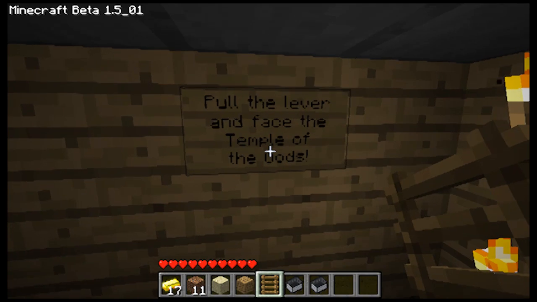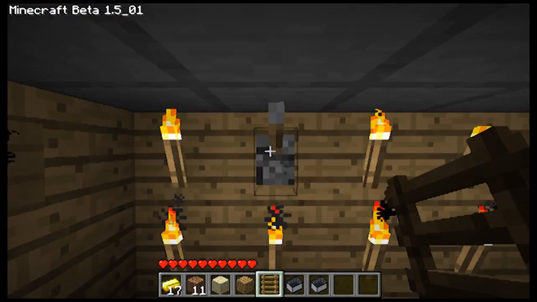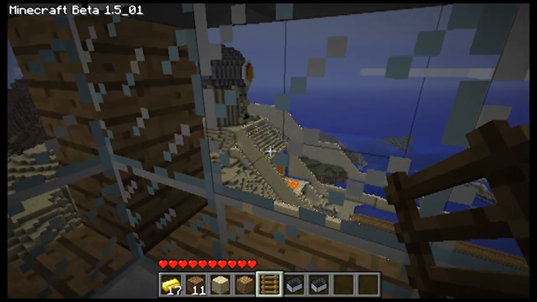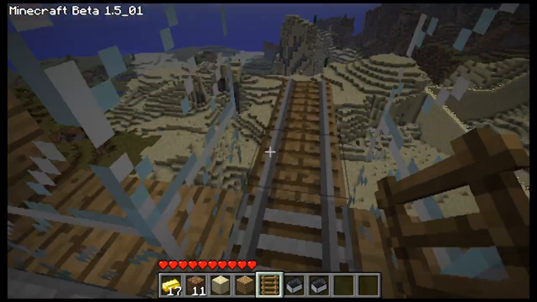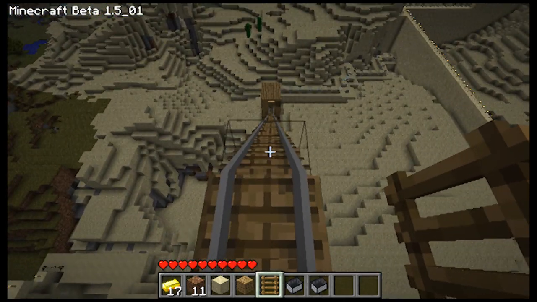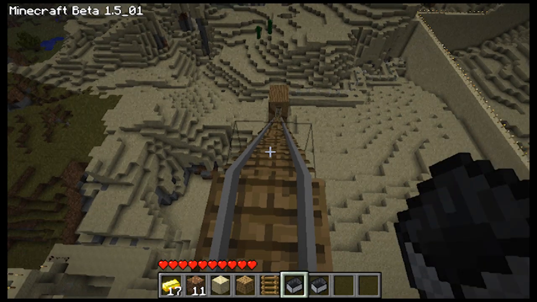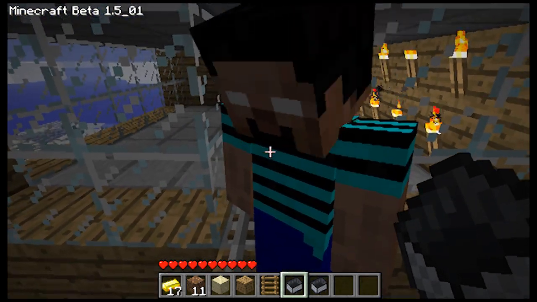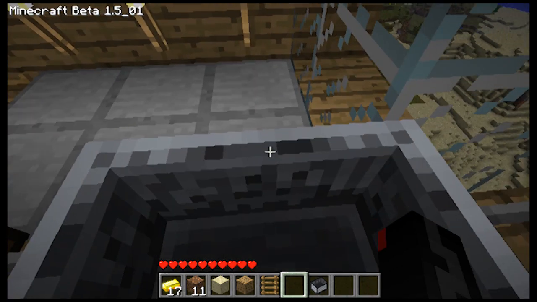Alright, pull the lever to face and face the temple of the gods. This is probably gonna be sick. I did not bring my minecart. Did you bring a minecart? I bet something's gonna light on fire. It's probably gonna blow up. Do you have a minecart? Maybe one's gonna fly up here. I have 2 minecarts though. Okay, good. Alright, move. Oh, it just blew up.